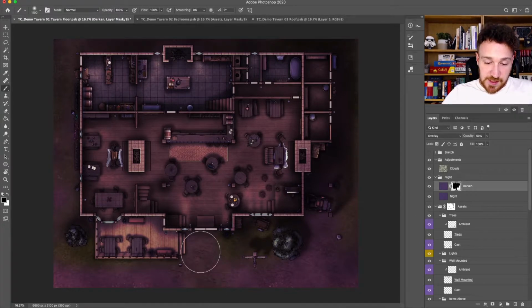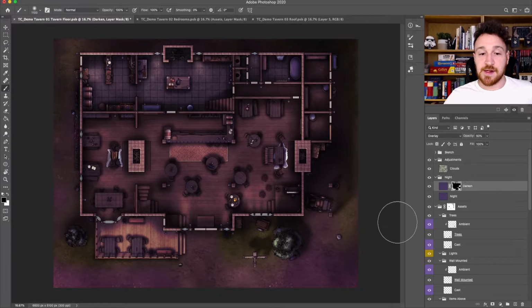I'll also just lighten up this path at the front and this area where we're going to have a lantern. Same in these two places where we're going to have a lamp. And up here by the stables. What I also like to do is cool the colors down a little bit. And when I say cool the colors, what I mean is edge everything over to the blue end of the color spectrum. When we talk about warm colors, we're talking about yellows, oranges, and reds.